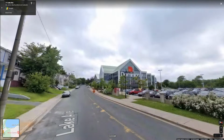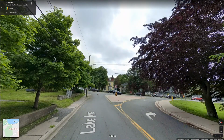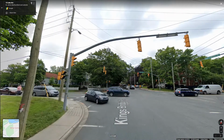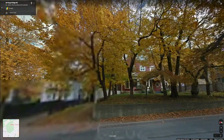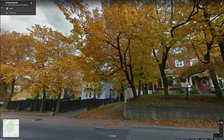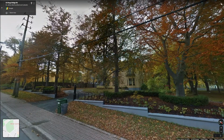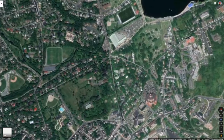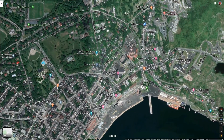Interesting. Dominion, is that a grocery store? Kind of looks like it. I've seen a couple of those now. Pretty hilly all up in here. Makes for great views though. Oh yeah, these wonderful homes. Guess we're back up where we were there. I love this area up in here. This is real nice. Very nice.